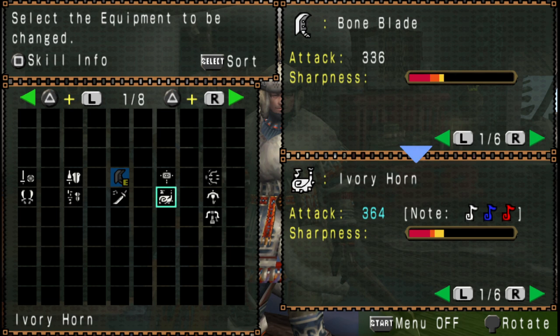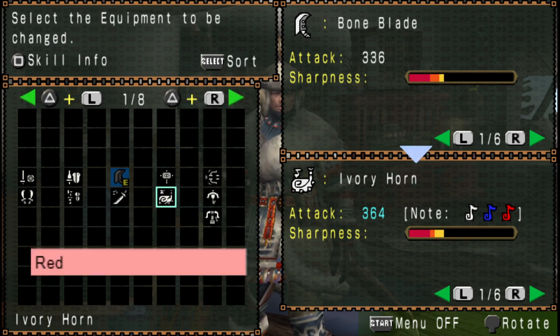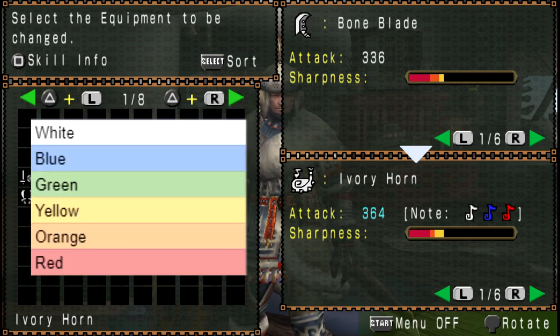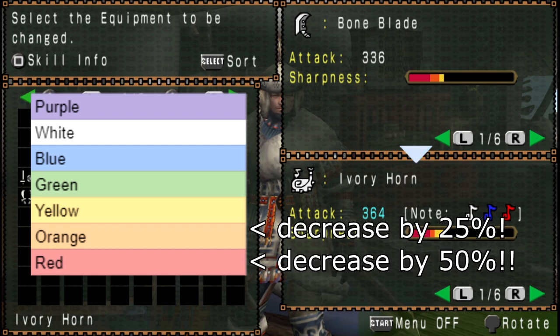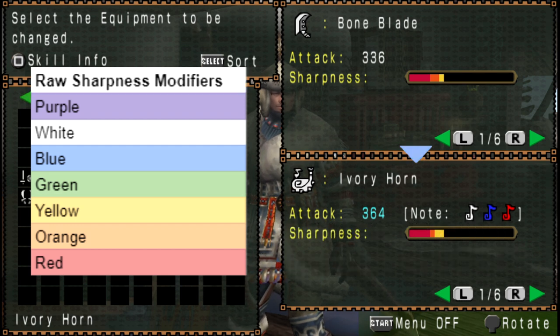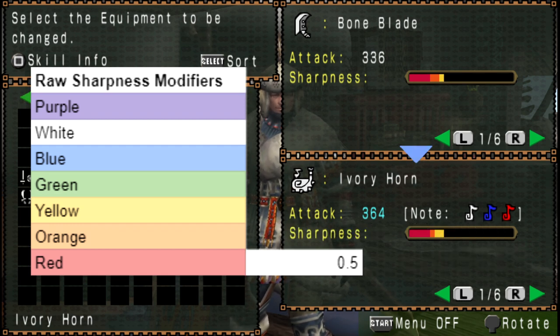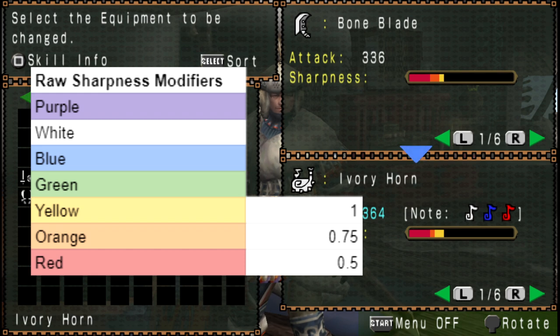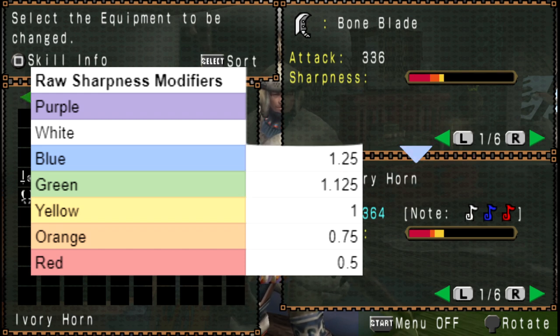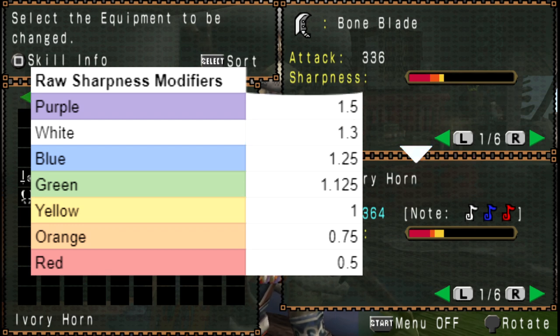There are 7 sharpness levels in Freedom Unite: red, orange, yellow, green, blue, white, and purple. Each sharpness level will multiply your damage per hit by a certain amount, with red and orange actually decreasing your damage. With red sharpness, you'll deal 50% of your normal damage. Orange, you'll deal 75% of your normal damage. Yellow does not change your damage. Green will give you 12.5% more damage, blue is 25% more, white is 30% more, and purple is 50% more.